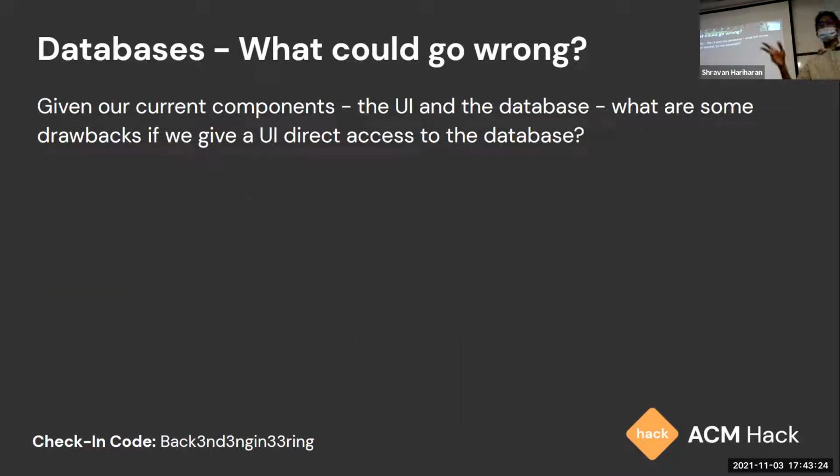So I want to have a brief discussion here to understand what is the drawback of only having a UI and a database. What do I mean by that? Right now we explored 2 components, one being a user interface and one being a database. And imagine we have a world where the user interface connects directly to the database. So the UI has full access to all the data in a database, right? What are some potential drawbacks we have here? We can start having a discussion. What do people think are drawbacks if we give the UI all the access to the database, without any kind of middleman?